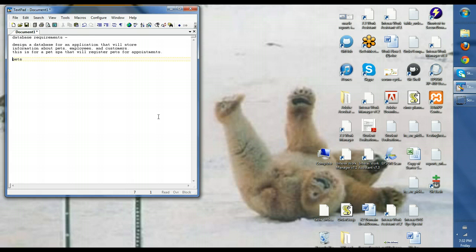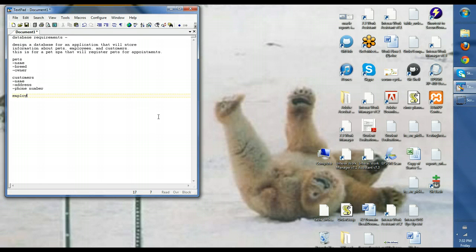So I have pets. What kind of information describes pets? I'm going to say a name, right? And maybe a breed. I may also want to know who the pet's owner is. I also need to know about the customers, the humans. So customers, what kind of information? I'm going to need a name, maybe an address if I'm going to bill them, phone number so I can contact them, and let's say that's it for now.